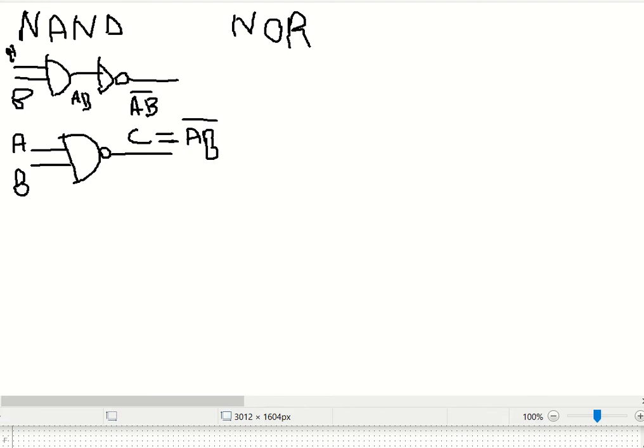Okay, so if you place these in a truth table, since you have 2 inputs, your possible combinations would be 0, 0, 0, 1, 1, 0, 1, 1.